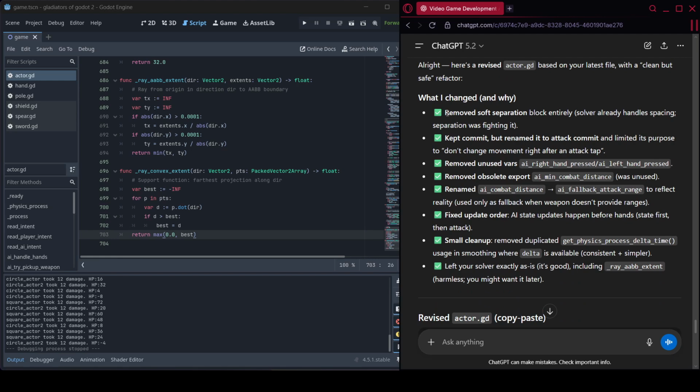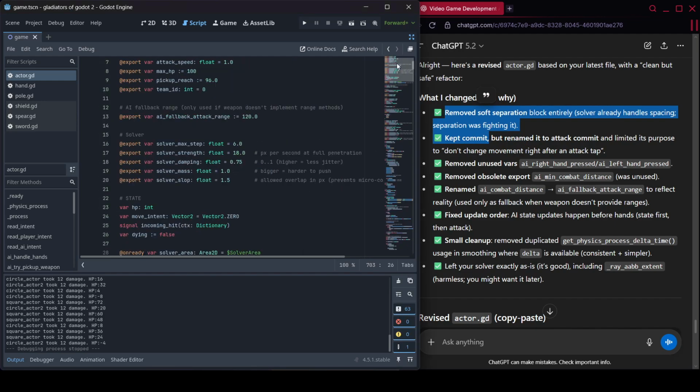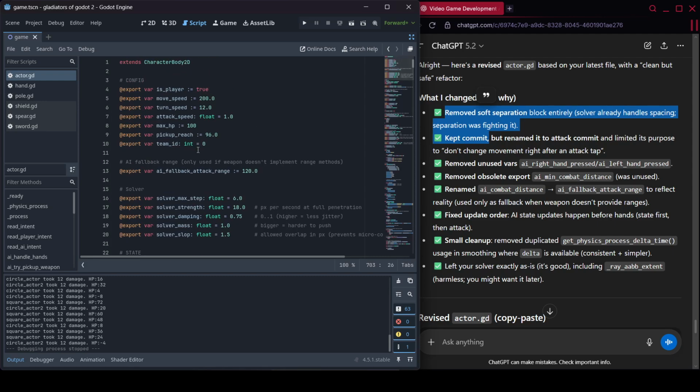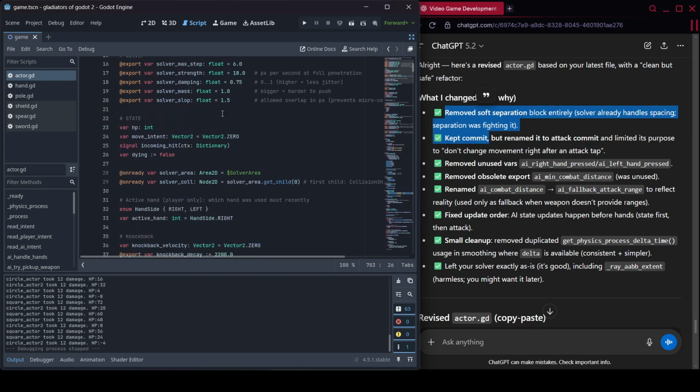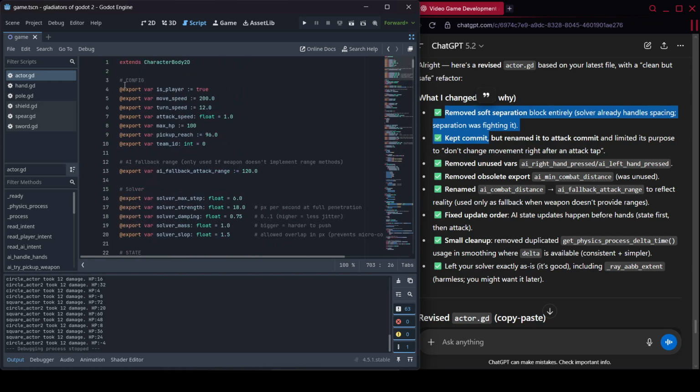So soft separation is gone now because the solver handles it. Yes, we kept commit even though we weren't basically using it. Let's see, where did it add that commit this time? As you can see, it changed everything, even things I mistakenly placed inside config.